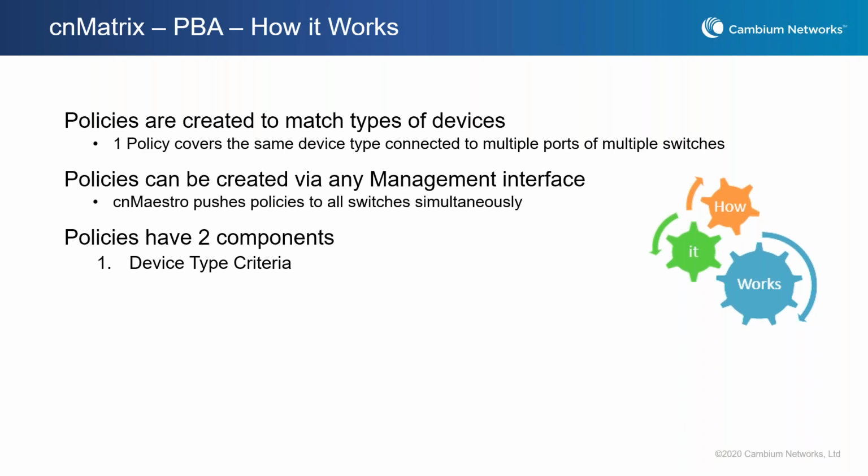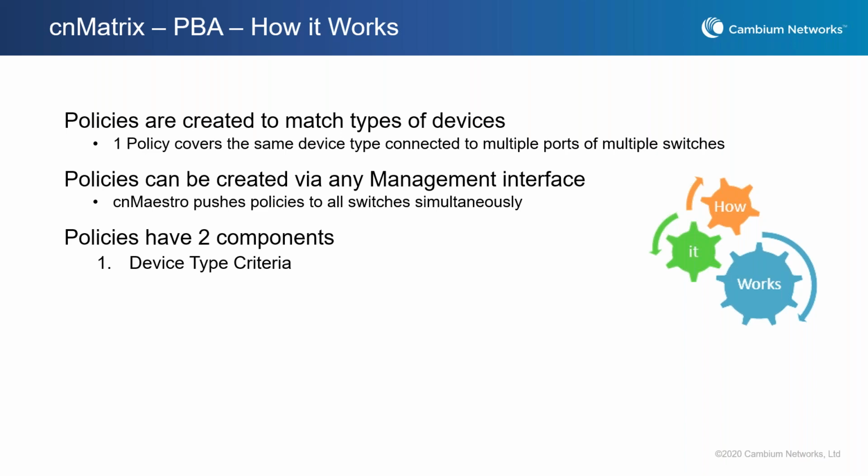There's 2 main components within a policy. The first component tells you how to match this device. I mean, if you're looking for a video surveillance camera of a certain type, how do you match that? So we can set up this rule based on 2 mechanisms. One is using MAC addresses. We can use MAC address ranges. We can use specific MAC addresses. We can use an OUI. And then we have a new feature coming out in just a couple months, which uses MAC lists. So you can create a list of MAC addresses, and if your device matches that list, then it's a policy match.